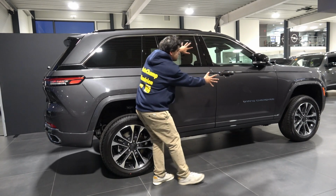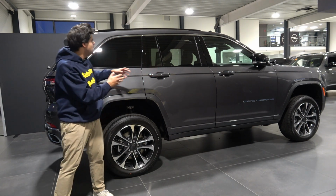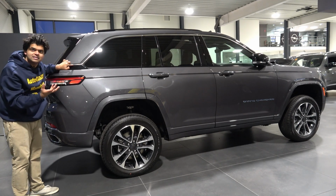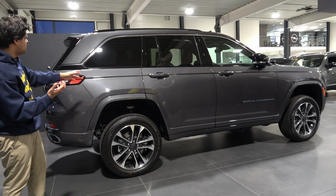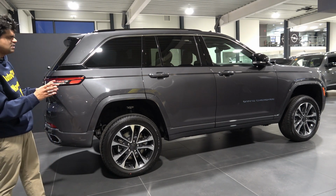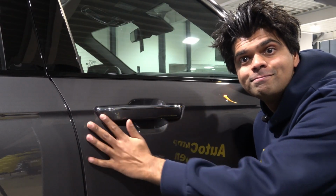Now, as we approach the side view of the Jeep Grand Cherokee, we see that Jeep has played it very evolutionary for the side design. It's really interesting, except this area could be a Stellantis thing. In fact, when I saw this design right here, I immediately thought of Opel, because I know Opel introduced this kind of design with their Opel Crossland models, or should I say Grandland? I'm not sure. You get real exhaust over there, nothing pretentious. All four doors get keyless entry.